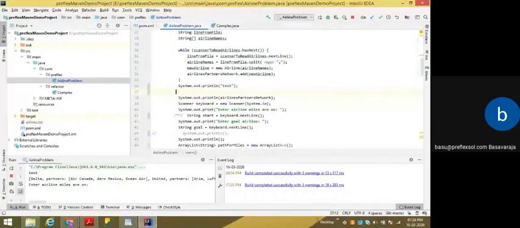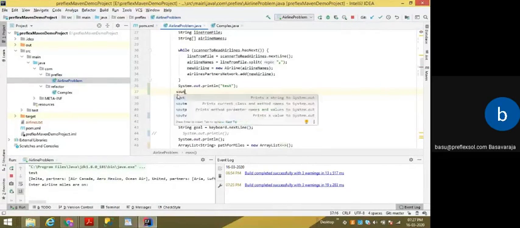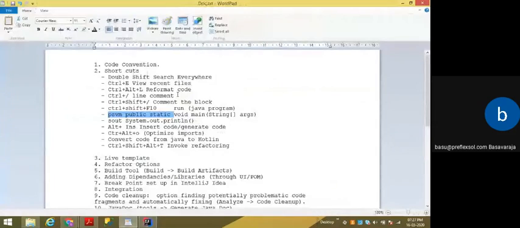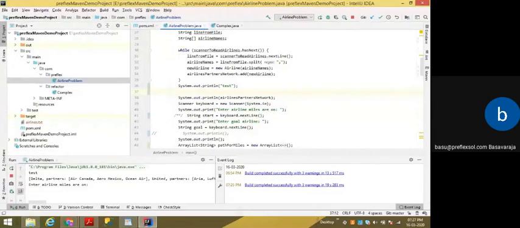Say, for example, I want to insert certain code, right? Take Alt Insert. What happens is it will insert the code which is required for you.